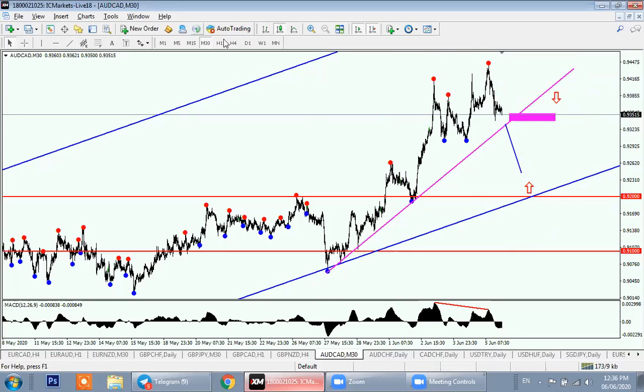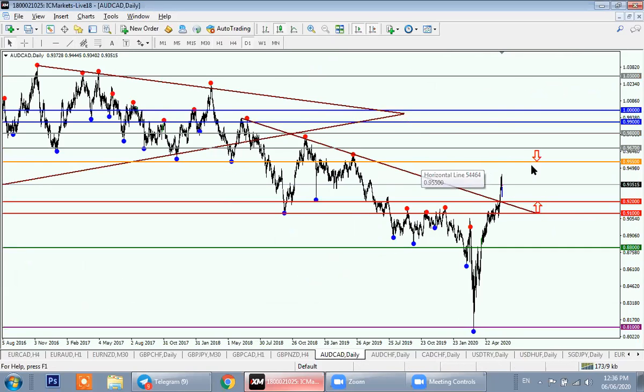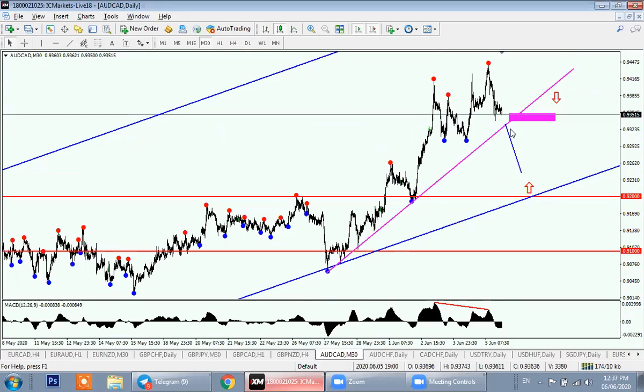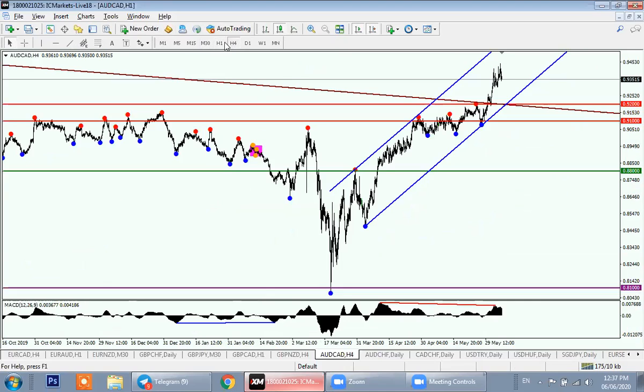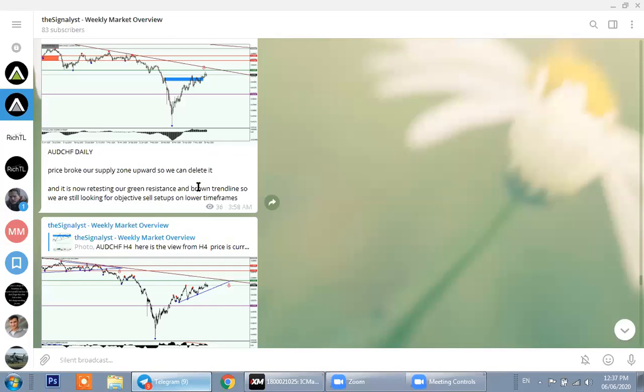Anyway, we don't have a third confluence, as we don't have a potential resistance around here. So it would be only a 2 confluences setup, which I don't recommend at all, unless price forms a new rich bomb around here. Anyway, nothing is clear yet. We are waiting for a third dot, and we also have a divergence. So 2 confluences if this one becomes objective. So 2 confluences only. Let's wait for a third one to decide if we will enter a sell here or not. But anyway, we will be looking for objective buy setups as price approaches our previous resistance turned into support. That's it for AUD CAD.